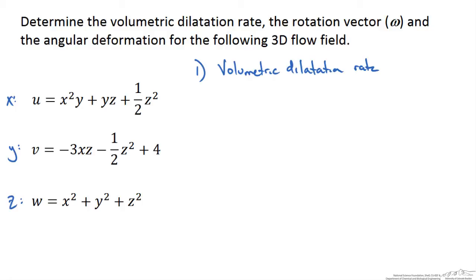So to determine this we look at the linear deformation in all three directions. The change in the velocity in the x direction with respect to x plus the change in the velocity in the y direction with respect to y as well as that in the z direction with respect to z. This could also be rewritten in this form where we have the gradient operator dot product with the velocity vector.